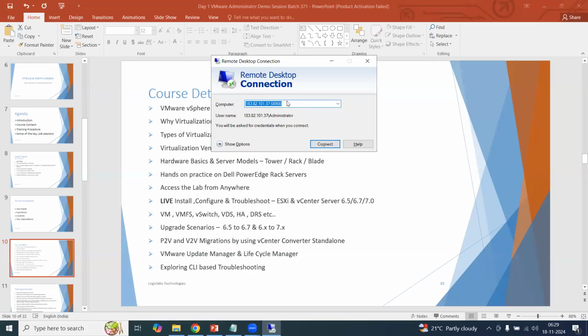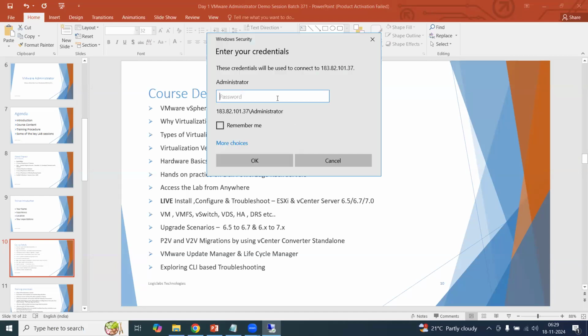This jump server is accessible from anywhere; you just need an internet connection. With an internet connection, using a Windows laptop or Linux laptop, you can connect to this jump server. Once you connect to the jump server, you are able to access whatever physical servers are assigned to this particular practice session. You are going to install from scratch.